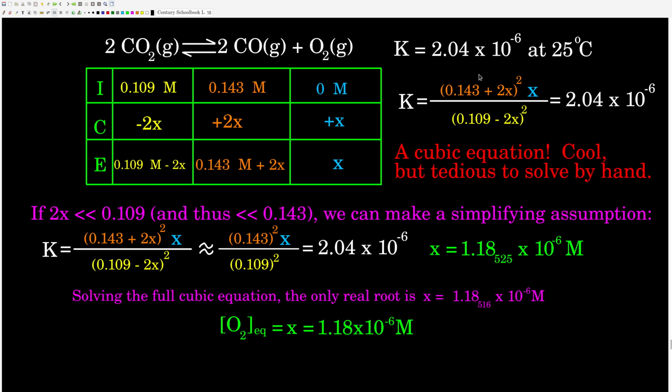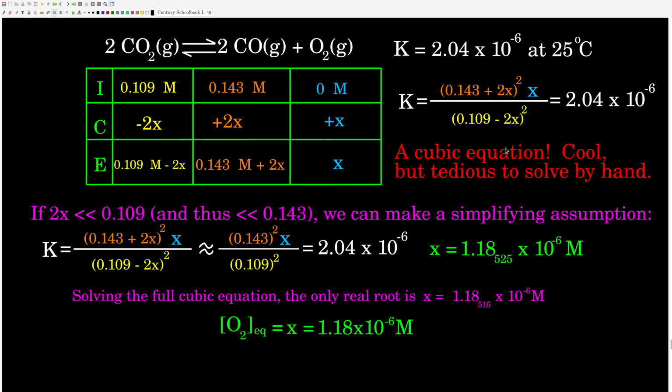So there's our equilibrium, there's our K, this is our ICE table, initial concentration, initial concentration, initial concentration. So because it's going to shift to the right, we're going to gain some carbon monoxide, that's why it's 2X here. X here, we're going to lose some carbon dioxide, that's why it's minus 2X here. So these are the equilibrium concentrations in terms of X. Plugging into the equilibrium expression, products over reactants, so this is carbon monoxide, this is oxygen, and this is carbon dioxide. Again, notice the squares here.